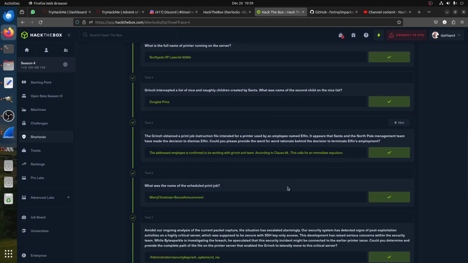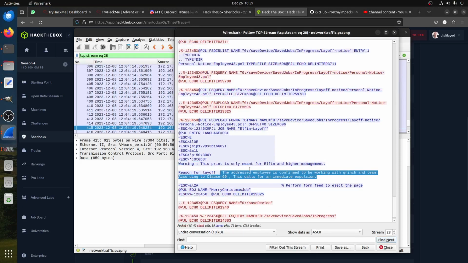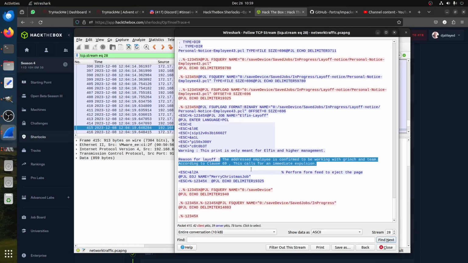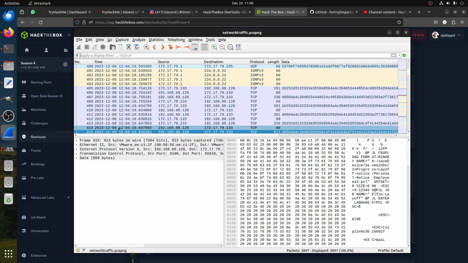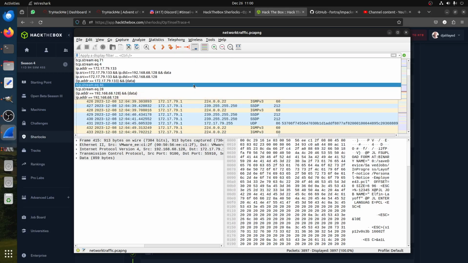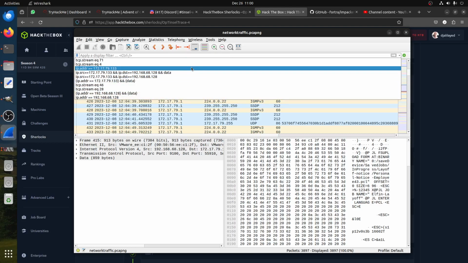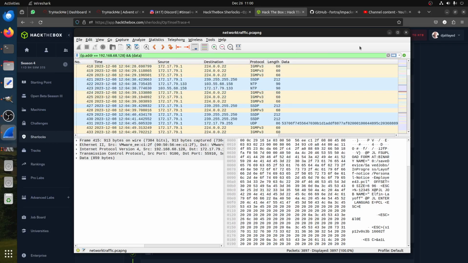So we have that. Then what was the name of the scheduled print job? Let's see if we can have it here, or is it just another intercept? So the first intercept is fine. I think we can follow the next round of the scheduled job. You can see this. Let's lock this off. Let me go back to the printer one. This is the IP for the printer. You know what? Let's interpret the other one.